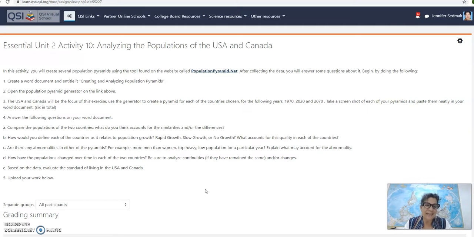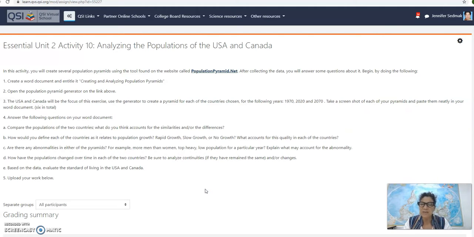Now, one thing that the United States and Canada both have in common that does have an impact on their population is the fact that they are both nations of immigrants. So lots of people are attracted to both Canada and the United States for economic opportunity. And you might see that the fact that both of those countries have large numbers of immigrant communities plays a role in the extent to which the countries are growing today.